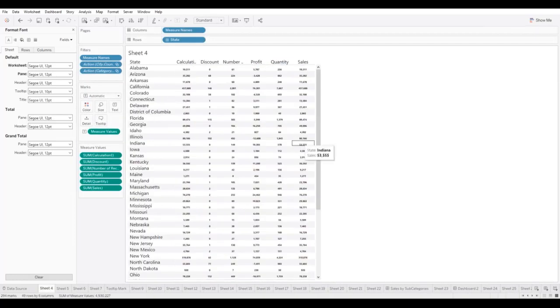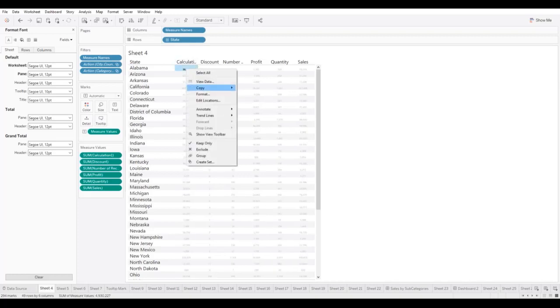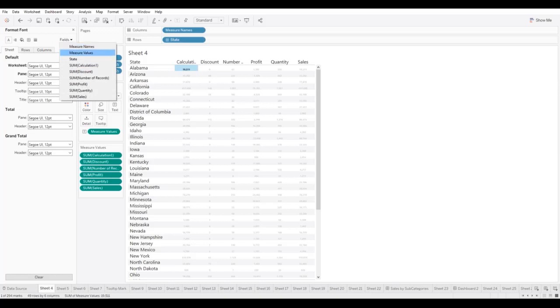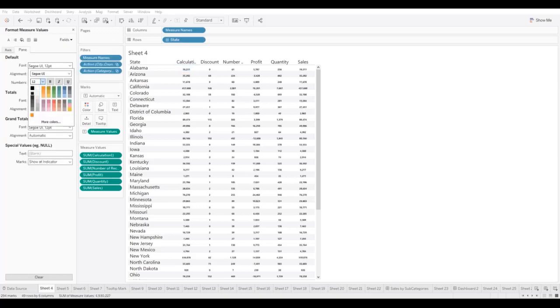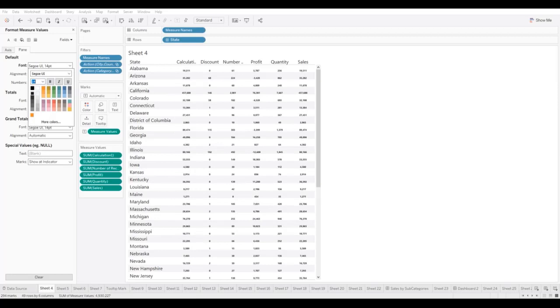Let's go inside the dashboard and see why these are being shown the way they are. So let's go right here, go to format, go to measure values field, and let's try to increase the size.